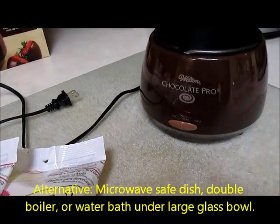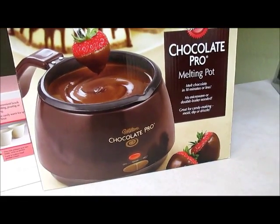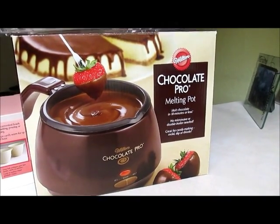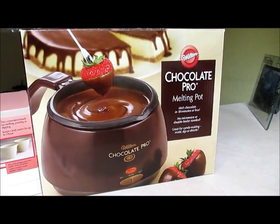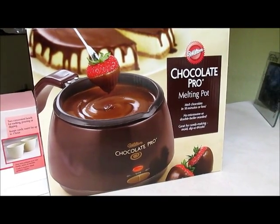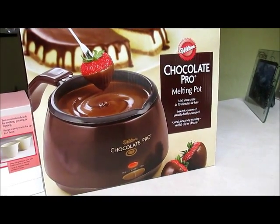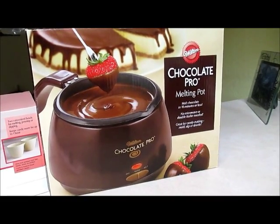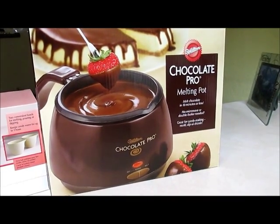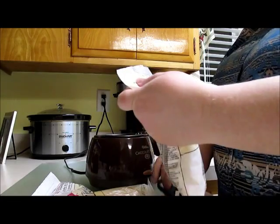The chocolate melting pot I have I bought at Jo-Ann's a couple of years ago using my 40% off coupon, but they actually had them on sale for 50% off at the time — they're normally $39.99. You can check your Jo-Ann's, Michael's, or Hobby Lobby to see if there's a sale running, in which case you wouldn't need to use your coupon. However, if you're an educator or teacher, be sure to use your 15% discount on top of the sale price, or combined with your 40% off coupon.